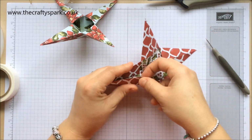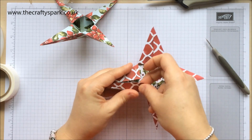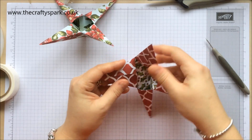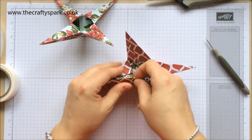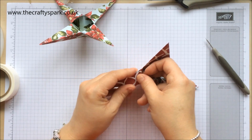Naughty me. Right. Fold it over. Stick these ones on, just like we did before. So I'm all nicely, whoopsie daisy, all nicely folded round.